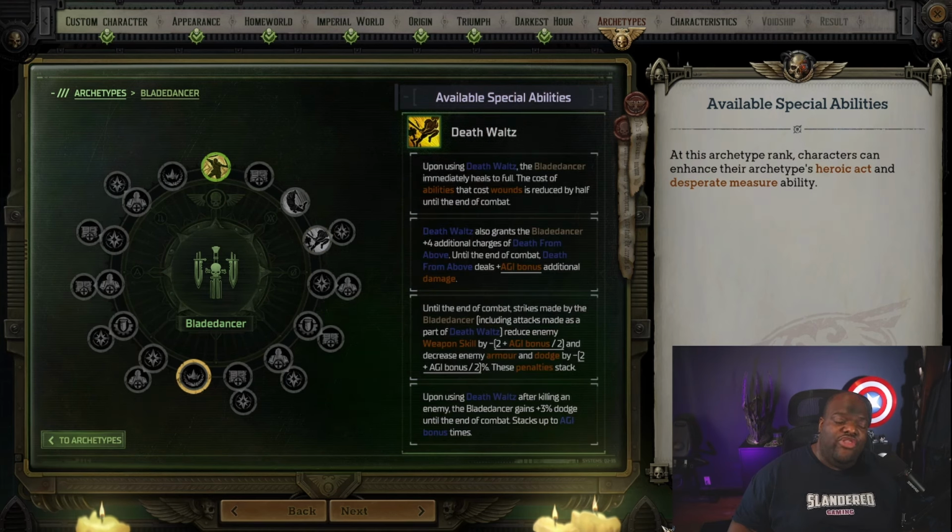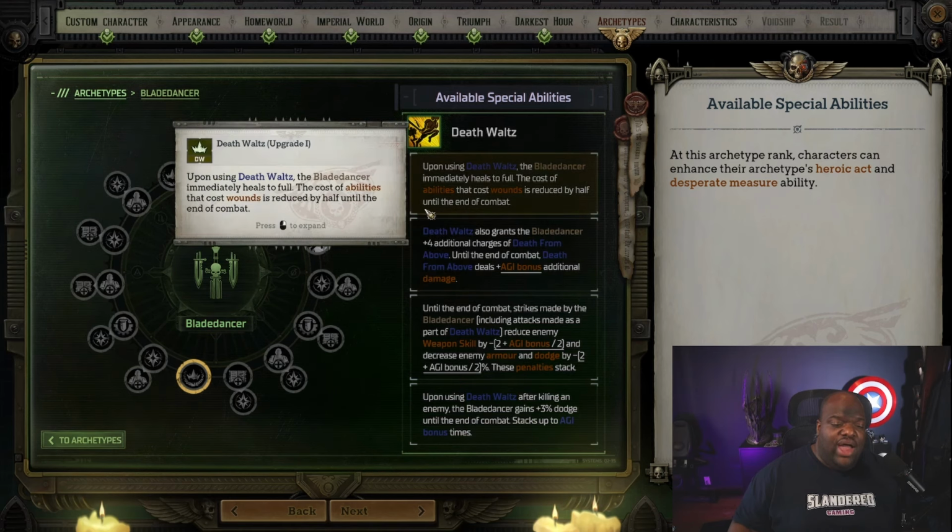Now, similar to all the other archetypes, you do get a couple of different opportunities to upgrade Death Waltz. So the first option says upon using the ability, you'll immediately heal to full, and the cost of abilities that cost wounds is reduced by half until the end of combat. Not only does Bladedancer have some abilities that cost wounds, but I believe Executioner does as well. So this is absolutely something to consider, could be worth it.